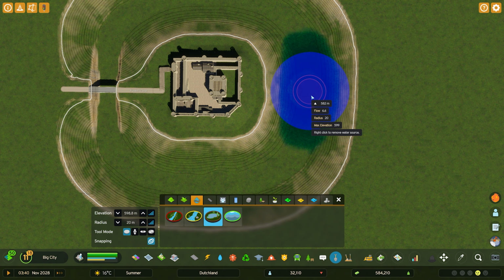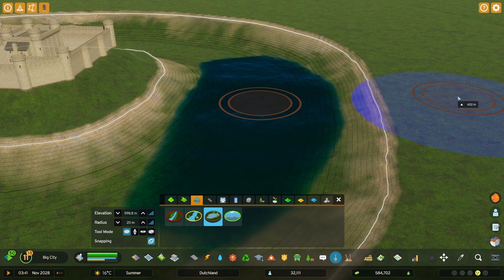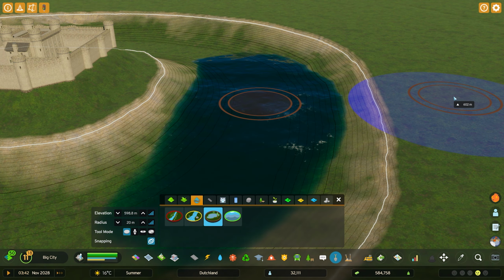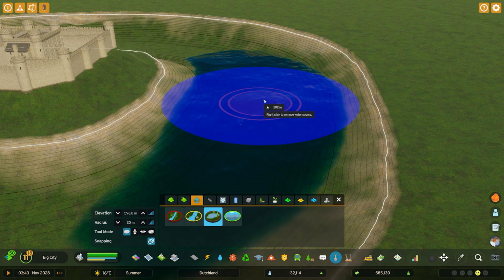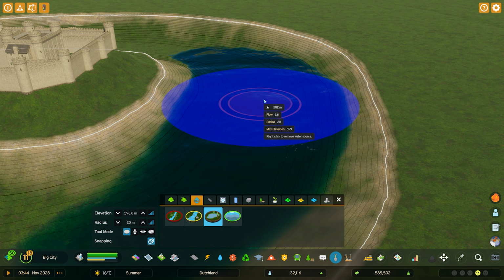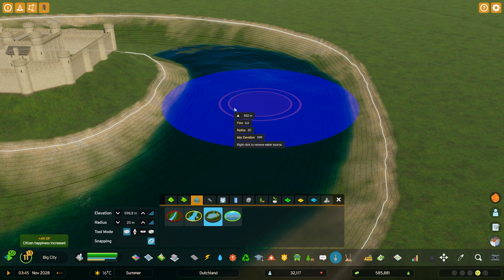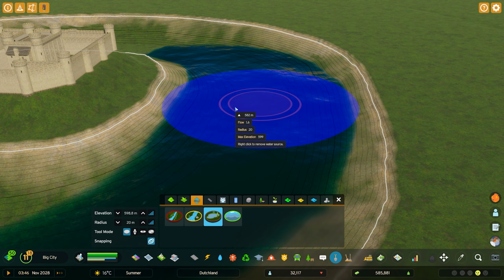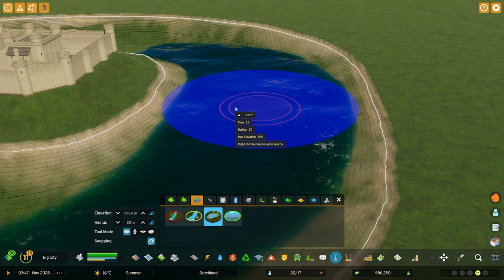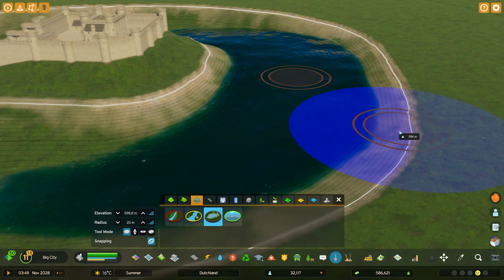Because if the water rises, it will also raise the spawner. And once it reaches the height that you selected, it will stop going higher. And all the extra water that comes out, which is too much, will be drained. It is a little bit the same idea as Cities: Skylines 1. You also had this kind of thing, except that the spawner wouldn't move up or down.